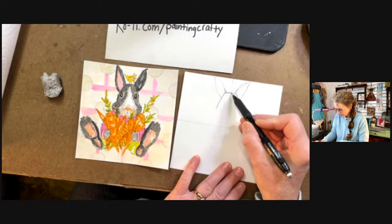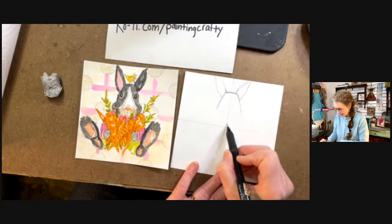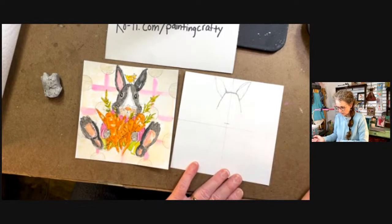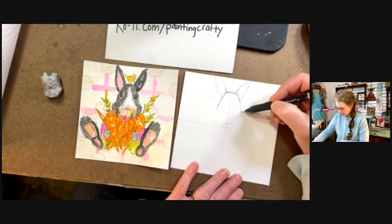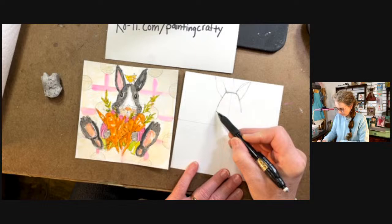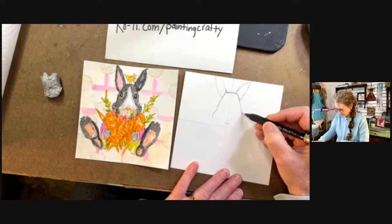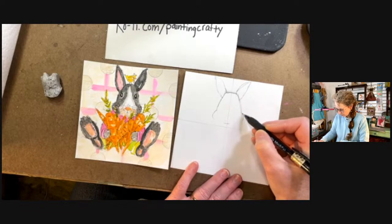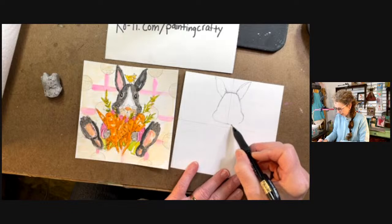So I got to get this so it doesn't look flat. I don't want a flat head. So I'm just going to put an eyeball here for where my chin is going to be too. So I've got it coming out on the side, so it's arching out this way. Now let's go ahead and pop some cheeks in. So now the cheeks are going to pop out this direction, and we're going to come this way on here. This is going to give them those fat little cute cheeks, and we're going to drop it down.